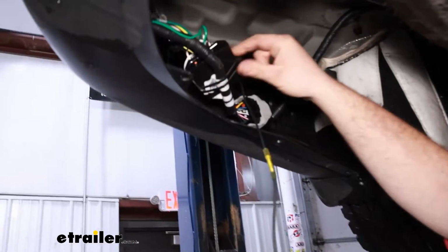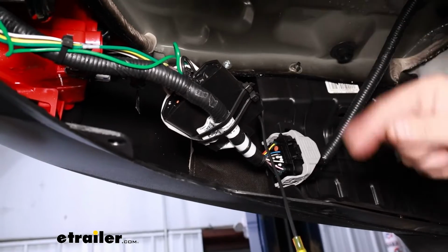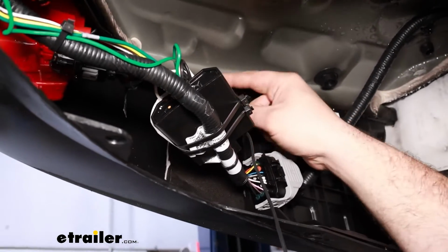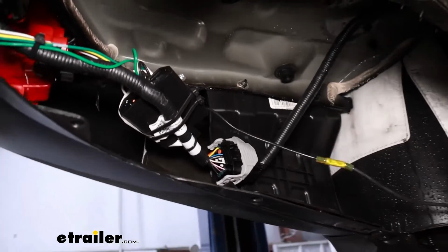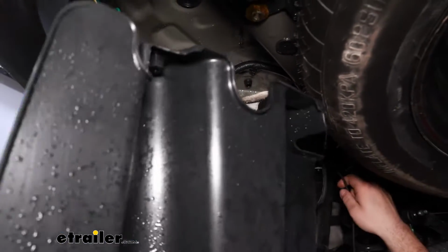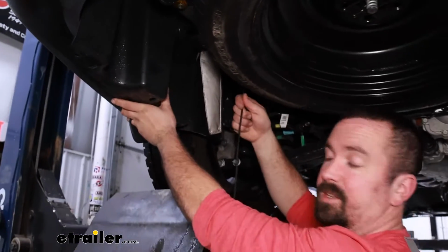This is just going to kind of keep this protected. You really want to make sure that the module's not rattling around, hitting things. And this should be a good spot here. It's going to keep our ground wire from having tension. So at this point, we'll just get our power wire just kind of pulled back. In fact, I might run it over this wire loom here, and then we can get our plastic panel put back in place, and I'll start routing this up to the battery.